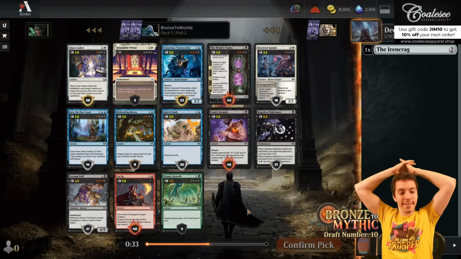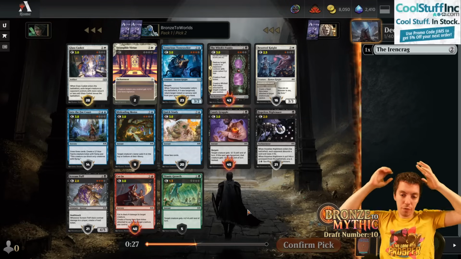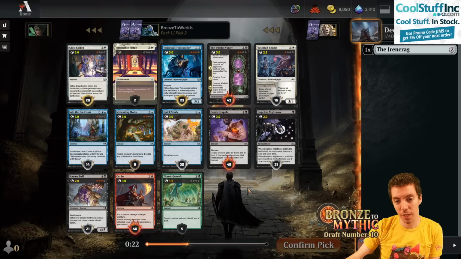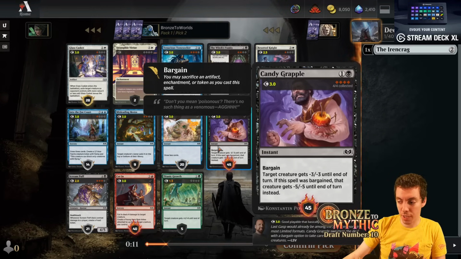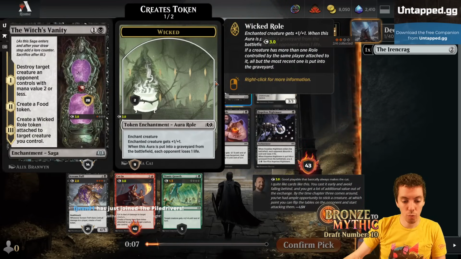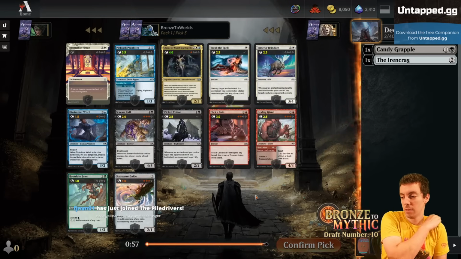What do we want to take here? Vanity or Grapple? We've got floor versus ceiling here. Also a cut-in, Scream Puff, Hopeless Nightmare. Definitely some black cards here. Obviously with a rare missing, there's no signal. It's important to note that when you're passed a pack with a rare missing, there's no signal at all because it could have been any color rare. So Grapple's really good. Let's take Grapple, just safer.